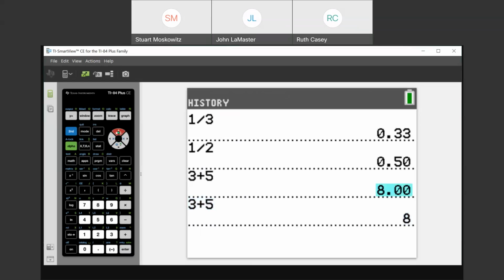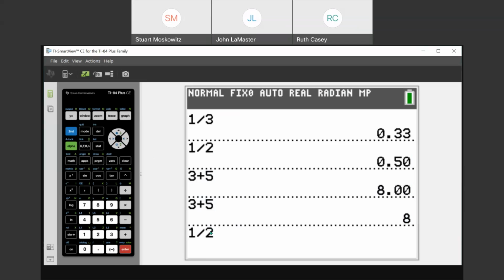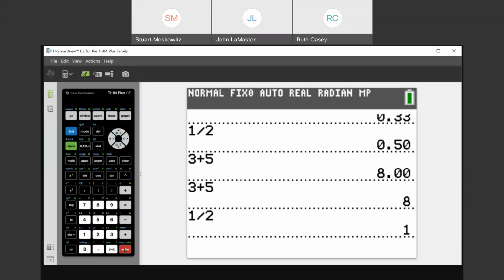If I want to get another line in the history, I just use the up arrow key. So I'm going to highlight 1/2. I'm going to press enter to paste it on the edit line. And now I press enter to execute it. And 1 divided by 2 is 1. That is not a good thing, to say the least. And so students will go, what's going on? How come my calculator seems to keep getting the wrong answer? Why is 7 divided by 3 equal to 2?